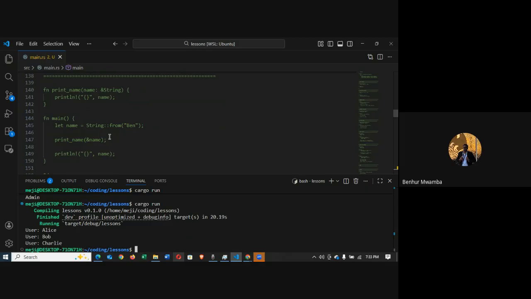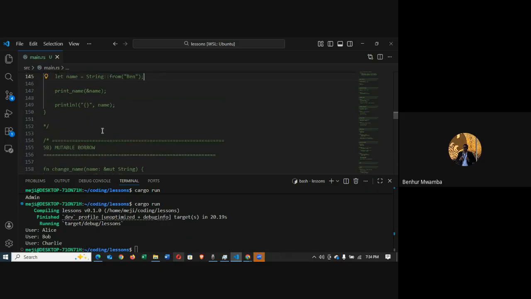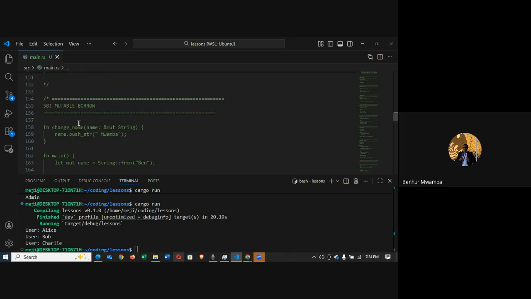But the more you code, the more you create applications in Rust, it's going to stick. Because moving from C++, JavaScript, Java to Rust, it's a little bit counterintuitive when you code. But for complete beginners, I believe it's much easier for you to grasp the concept.